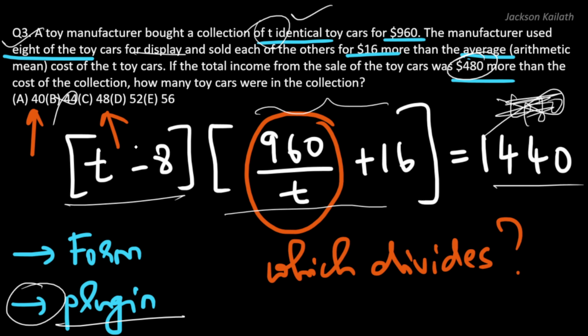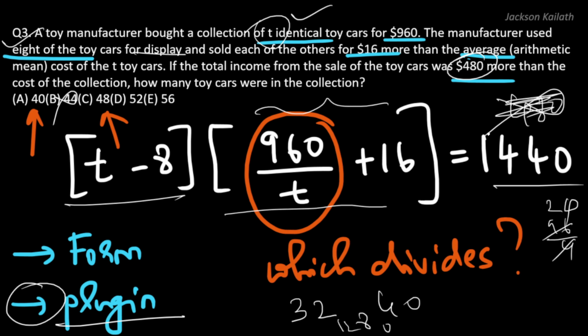All right. So when you do that, you will see that 40 will not give you the correct answer, but 48 will give you the right answer. So you should be able to quickly plug it in, right? So let's quickly try that. Let's try 40. If you plug in 40, you get 40 minus 8, that's 32, right? And over here you have 960 by 40, which is 96 by 4. And if you divide that, you get 24, right? So 24 plus 16 gives you 40, right? So that's 32 into 40. And when you multiply this, you get 8 and then you get 12 and you get 0.